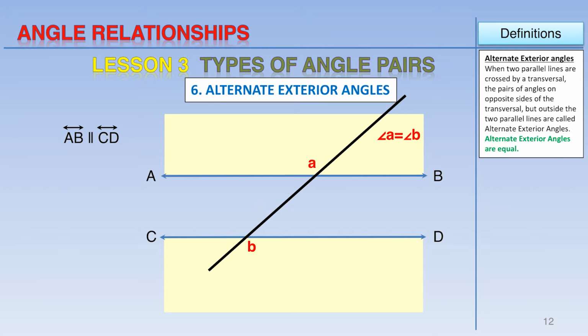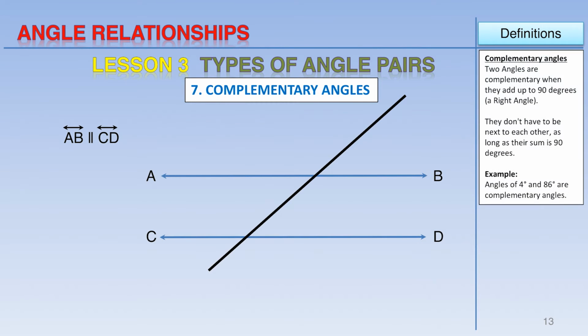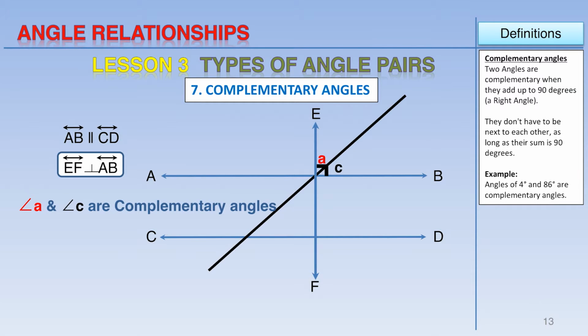By definition, alternate exterior angles are equal. And so we just continue similarly as before. The final one is complementary angles. This one is where we have the box. Anytime we see the box, we know that that angle is 90 degrees. Therefore, if there's any kind of transversal cutting through those angles, the sum equals 90 degrees. Okay. So we know that A and C are complementary angles.